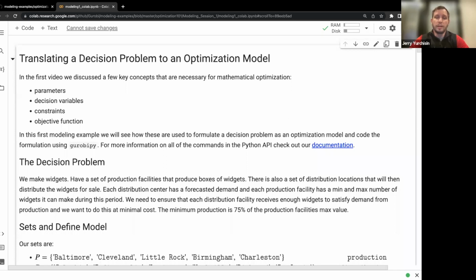So I will be using Google Colab for the modeling exercises, and I suggest that you do so as well. I think it's a cool way to experience the notebooks. If you want to run the notebooks, actually execute cells in Google Colab, you need to make sure that you are signed in to a Google account. If you are more comfortable with Jupyter notebooks, the old IPython notebook file format, and you have Jupyter ready to go, Anaconda, and all that sort of stuff, feel free to download those notebooks and go for it that way as well. You may need to do a quick pip install of gurobipy, and that'll give you a very small temporary license for running these notebooks.